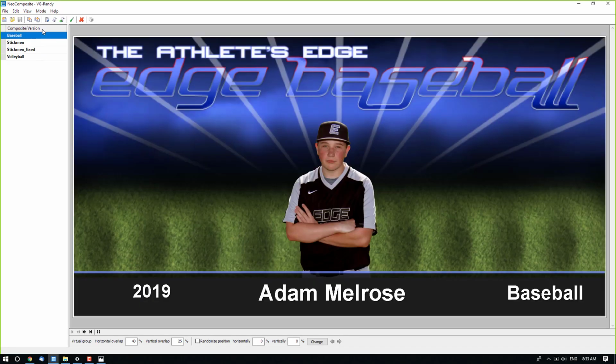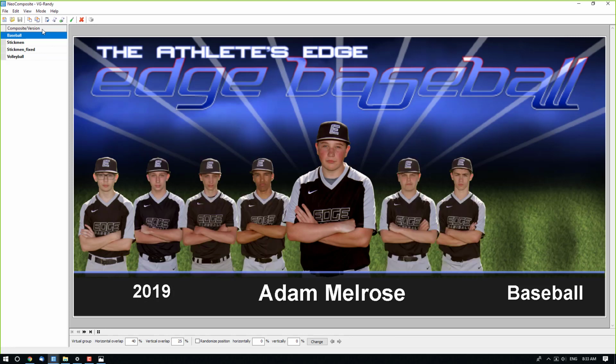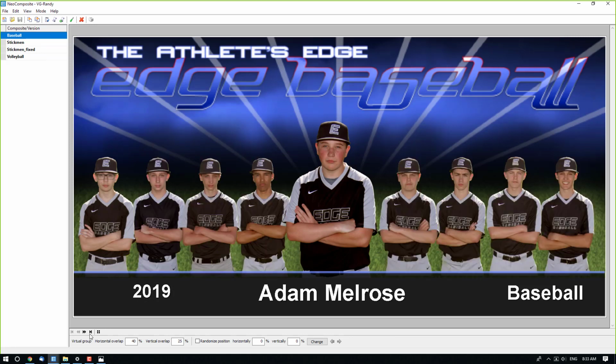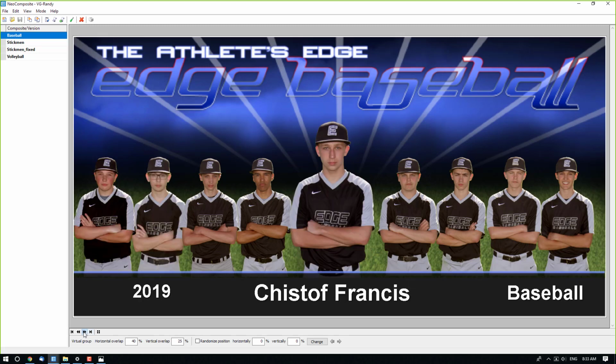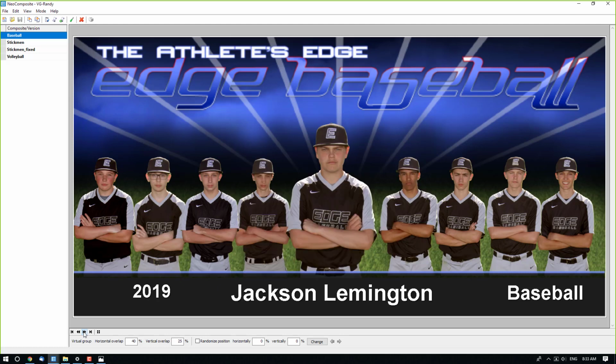It's baseball, wasn't it? So there's baseball. It's a rotated comp. You will see that as I rotate through, the main guy at the front rotates through, and as you are familiar with, the other kids rotate with him. The important thing is now note that the kids are the same height behind him, and they shouldn't be because they are taller and shorter.